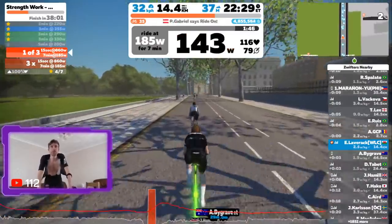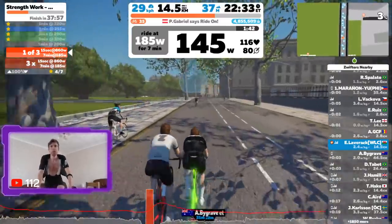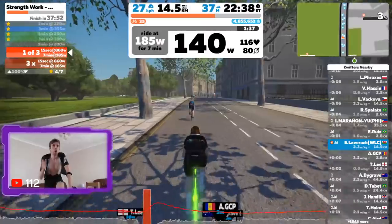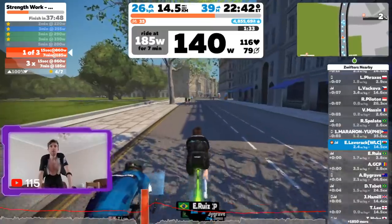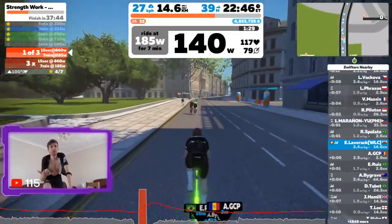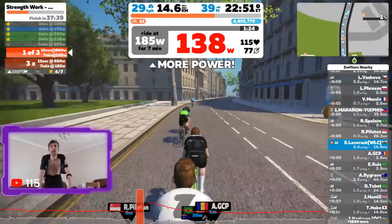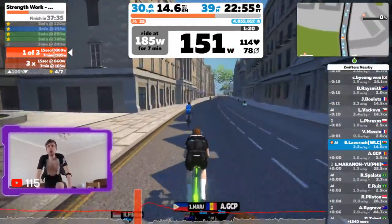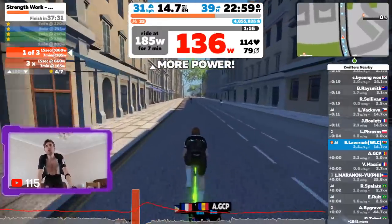I feel like any sprint training will help me, some of you might back me up on this. I've got to be honest, I feel like any sprint training, because I don't do it. I'm predominantly slow twitch, as most of us think. And I think it's worth just seeing what happens if we just concentrate on the bike.